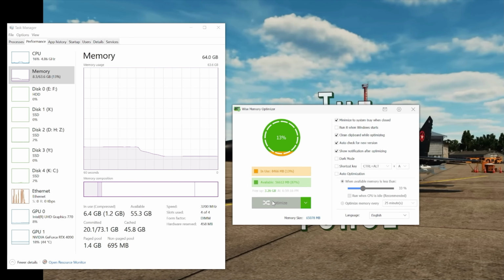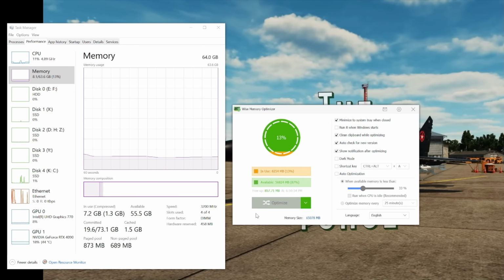You can get a little bit of extra memory by using the clear standby RAM, which will make some difference, but this program is good at just clearing out your memory after you've used some programs, after you were browsing and you want to play DCS or any other games. Run the Wise Memory Optimizer once. You don't need to have it auto-optimizing at any point. I'd say turn that mode off always. Run it once, get your memory back, and then launch your game.